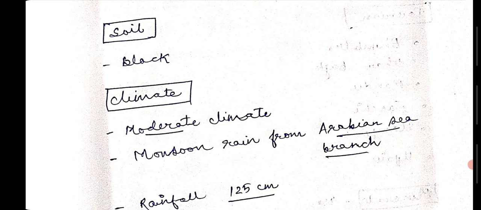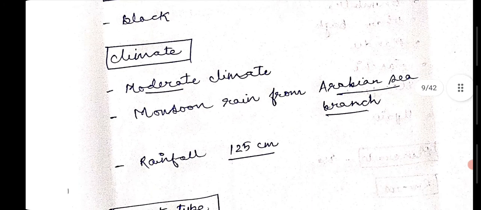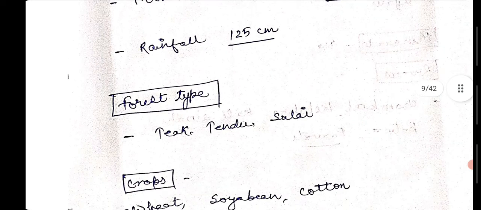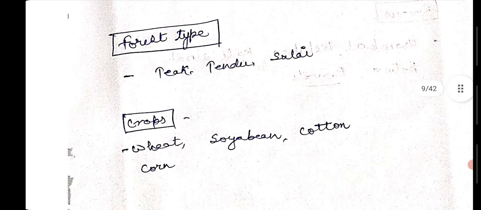Climate of the Malwa Plateau is moderate. Monsoon rain comes from the Arabian Sea branch. Rainfall is 125 centimeter. Forest type: teak, tendu, salai.